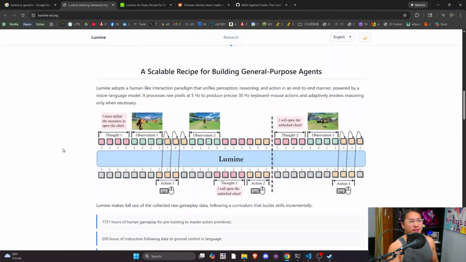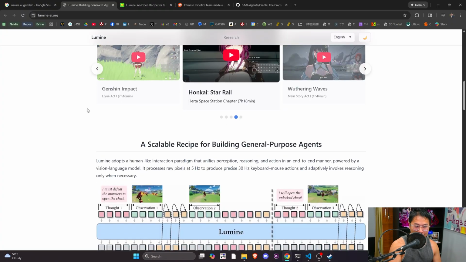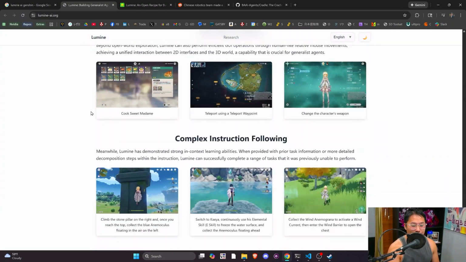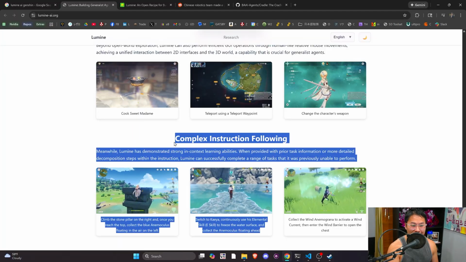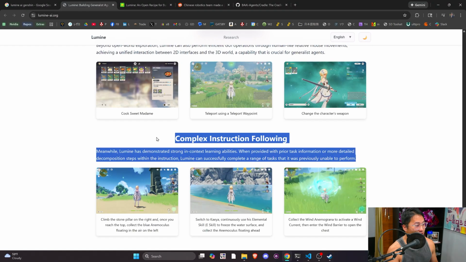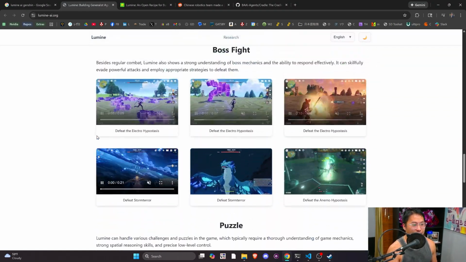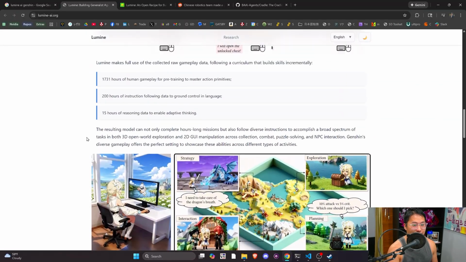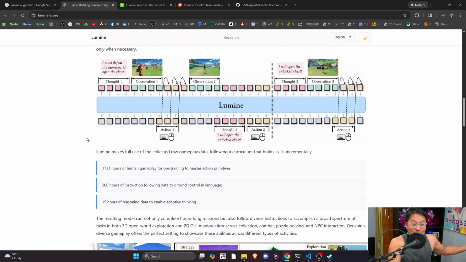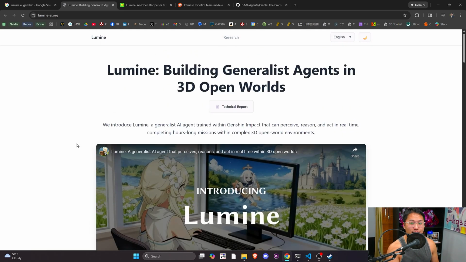So yeah, going back to the whole Luminate thing here, I think it's completely doable and completely possible to get a small version of this trained up. And the only issue here is the data set. So I don't know. I guess I've got to go and play a bunch of Genshin Impact, or think of a game to play and record, so that I can try to develop a data set here. But I like playing video games, so I guess I just need to record the video game playing to make a data set, and this will give me an excuse to keep playing video games.